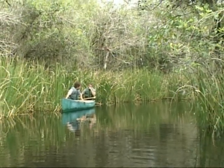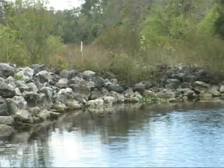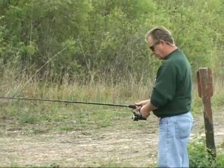The Park Service decided to eliminate the canal downstream of the Tamiami Trail. In 1996, restoration actions were taken to fill the southern 2 miles of this canal in. And this did two things. It prevented water from shooting down the canal, and for the first time, water flow in the river actually exceeded water flow down the canal. The second thing, it forced recreationalists, your canoers, your fishermen, to go to the river.